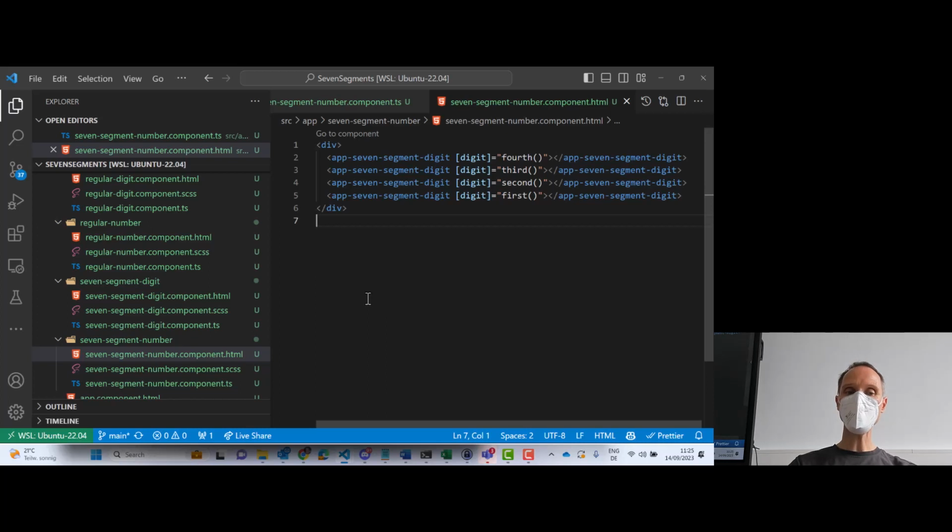So the API of our component 7-segment number looks exactly as the API of the regular number component. That's by design. I wanted to lead you step by step to this 7-segment display.